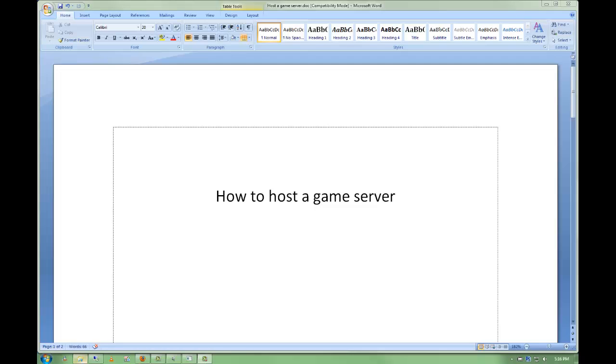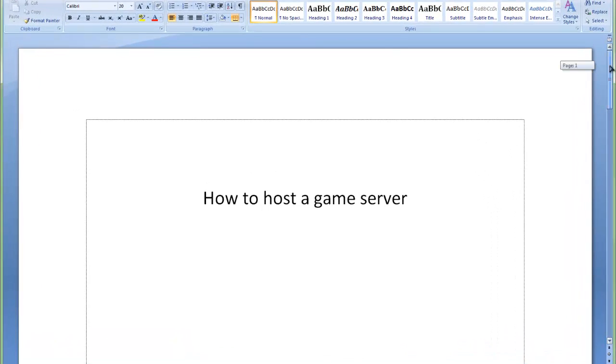Being a network administrator, I had a good advantage insofar as being able to set up my server software and equipment to host a game server. However, knowing how to do it and actually doing it are two different things. This will cover some of the finer details that most guides out there don't elaborate on.